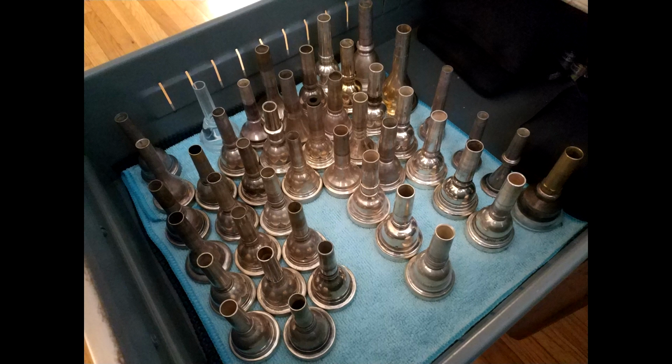Perhaps most confusingly of all, there's at least one maker, and there's probably more, that use both the Bach and Schilke systems for a single line of mouthpieces. The example I can think of is Carl Hammond, Hammond Design Mouthpieces, where the tenor trombone series, I think he makes a 14 through 10, as the numbers get smaller, the mouthpieces get larger, just like Bach's, even though they're different numbers. And then for the bass trombone mouthpieces, the numbers get larger as the mouthpieces get larger, from 19 to 21. So you just have to know that the tenor trombone mouthpieces are Bach style, the bass trombone mouthpieces are Schilke style, and none of the numbers match up to any other system at all.